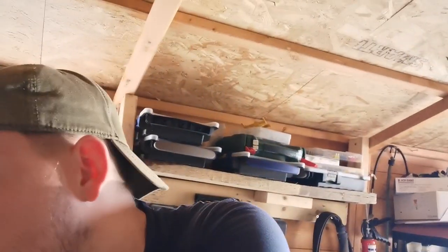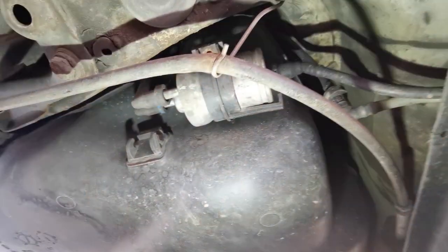Also, a thing that's quite overlooked is a new sump plug. The one I've currently got in there, I think, is a magnetic one, and it's leaking a little bit. It's only losing like a drip every couple of days, so I just wanted to make sure that it's not leaking anymore. So I did order that. That was £3, and I think the oil filter was about £10. So it's really not expensive stuff.